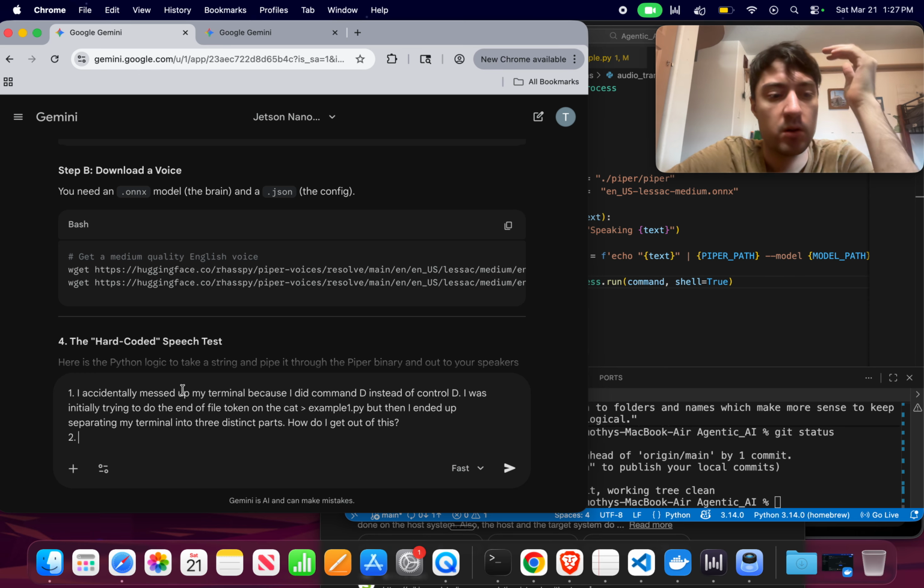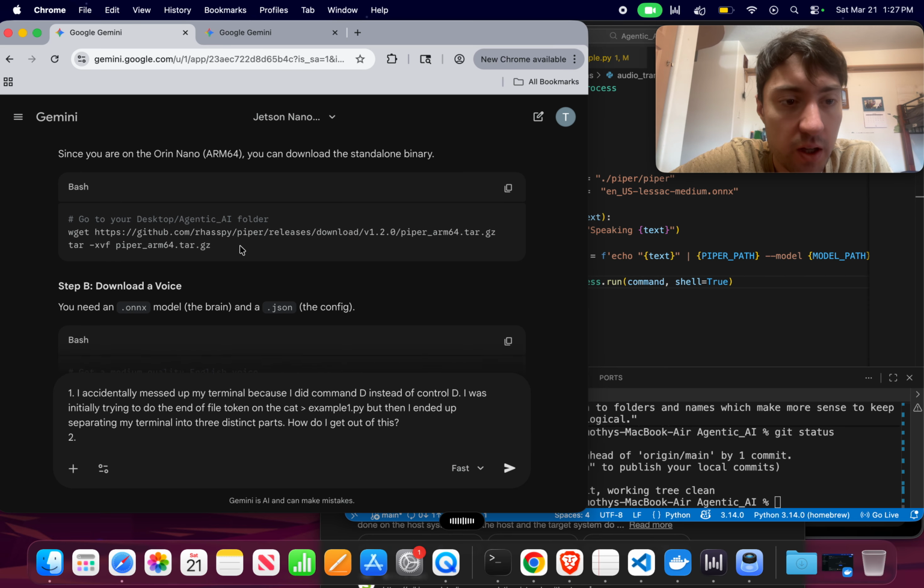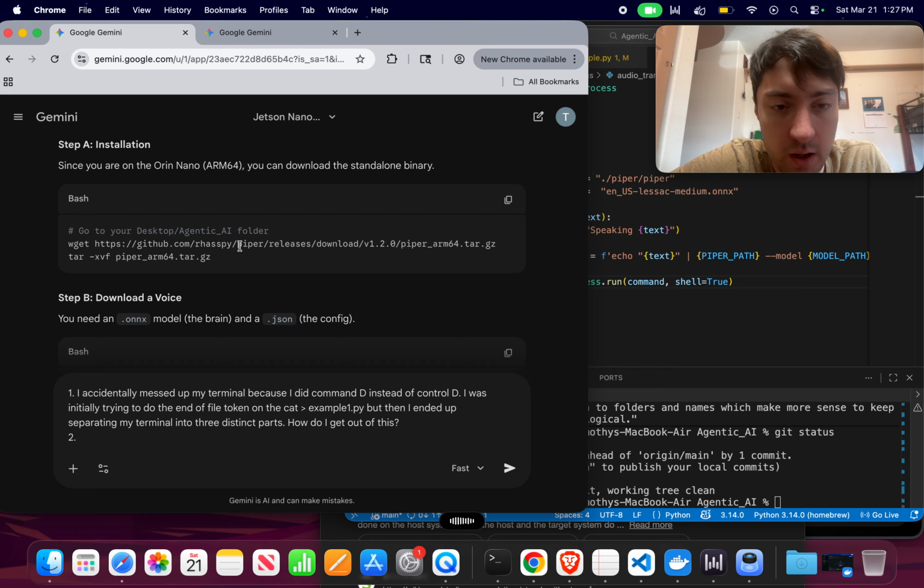Question number 2 is: I remember that we did something where the GitHub was not available and we needed to use a different method. I think that this was actually for the transition from microSD card to SSD.